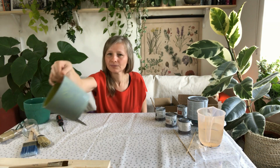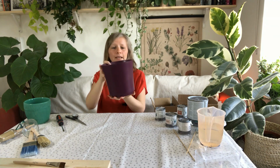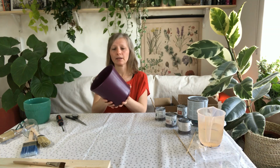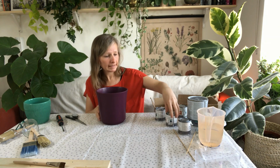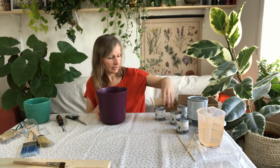Okay, whilst the first one is drying, let's start with the next pot, and I'll handle this big monstrosity. I mean, the monstrosity to me at the moment, but yes, I used to like this pot before. Who knows, maybe in 5 years' time I will regret painting it, but okay. Let's try.